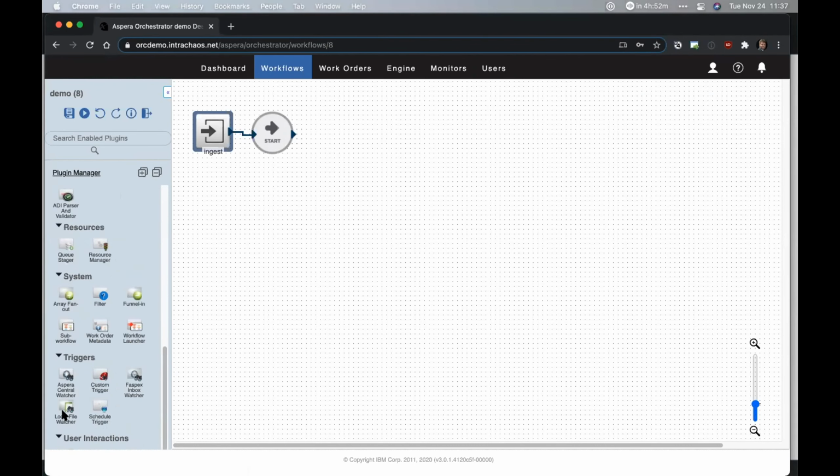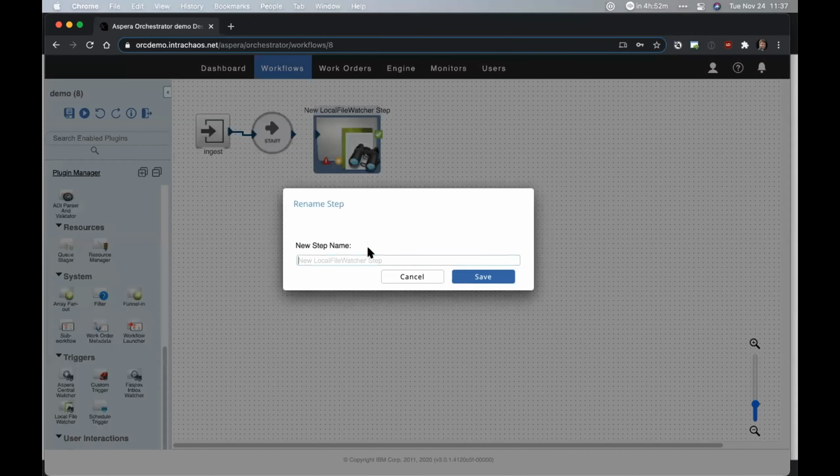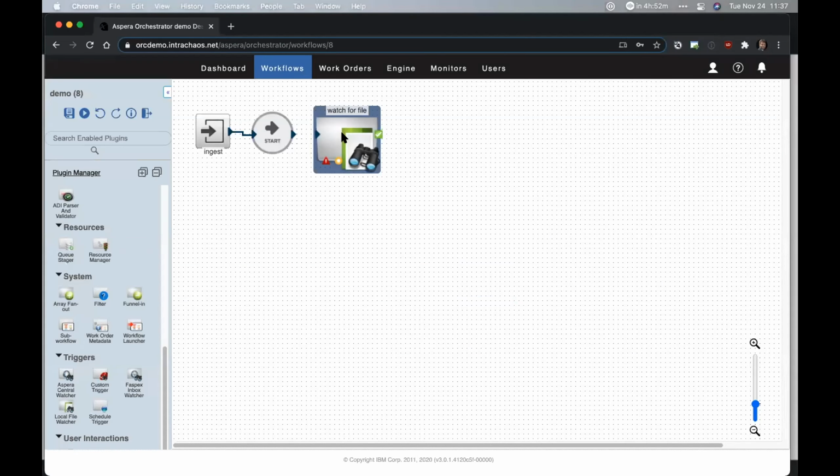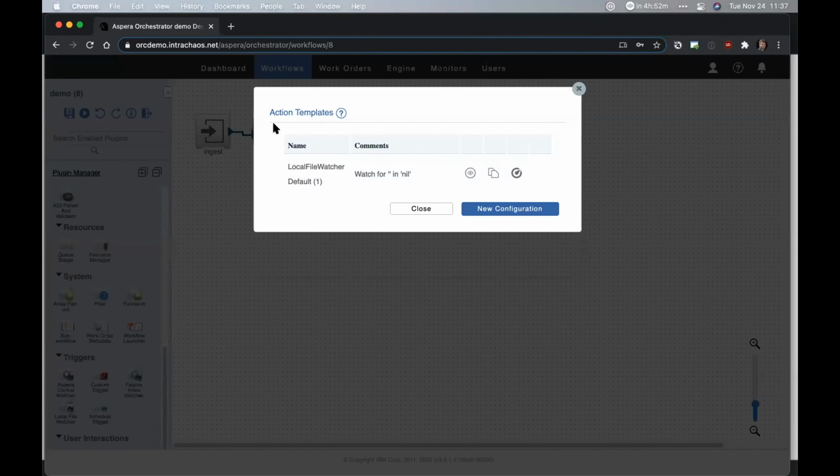look at a trigger here, and I'm going to take a local file watcher. I'll double click on that, and I will select the template configuration.